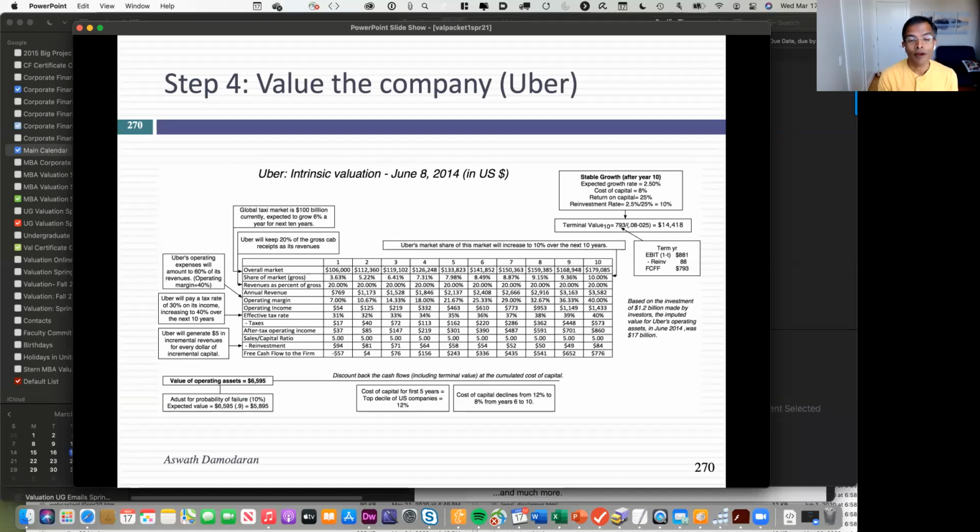And I got 4 very different sets of response. On the 538.com site, here's the kind of question I get. I just looked at your valuation of Uber and I noticed that you used a 12% cost of capital and you said that it came from looking at your histogram. I'm looking at your histogram and the 90th percentile, which is what you said you used, your cost of capital is 11.97%. How come you're using 12%?